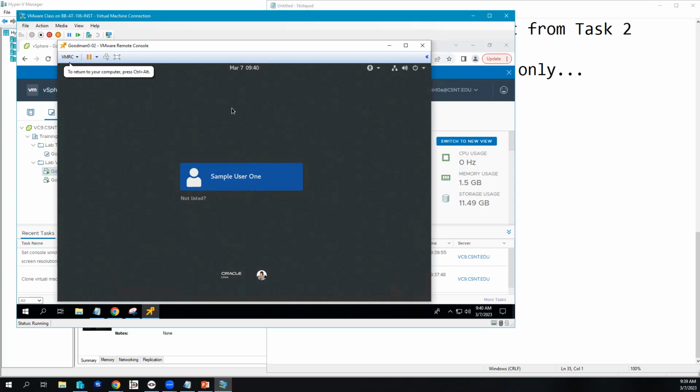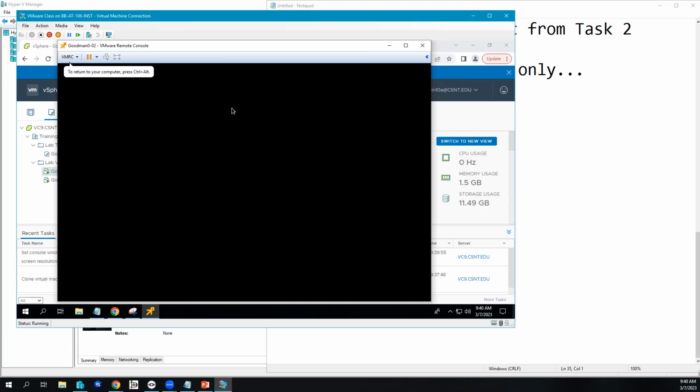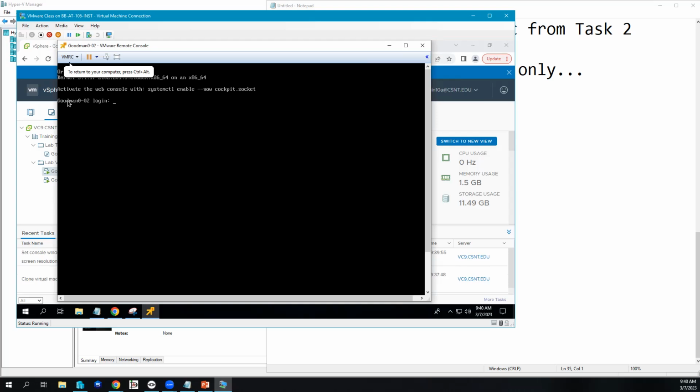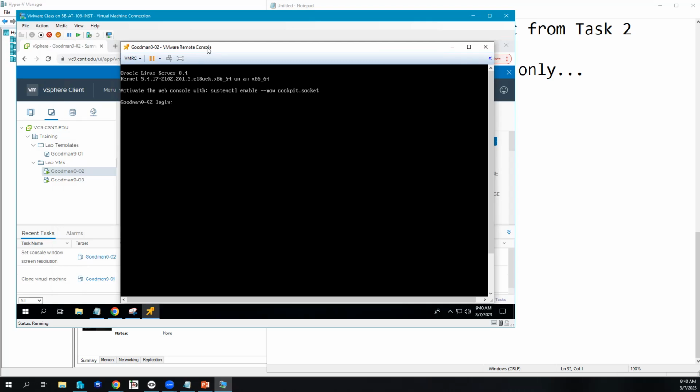It'll pop up. I can do the control alt F3. So I see my host name's Goodman 0-02. So it automatically set my host name. And of course, I was set to DHCP. So I've got a new IP address and all.